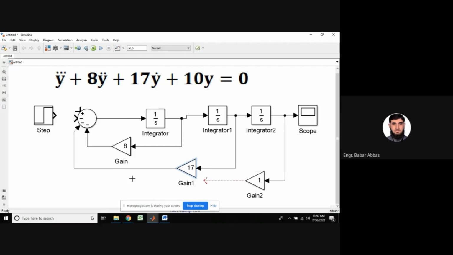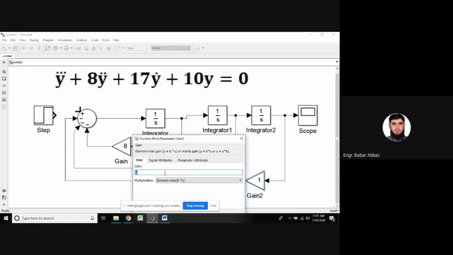And the output of the integrator is applied here. What is the gain of that? It is 10.